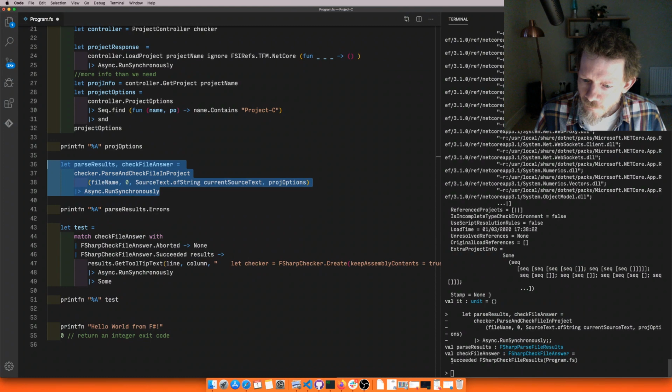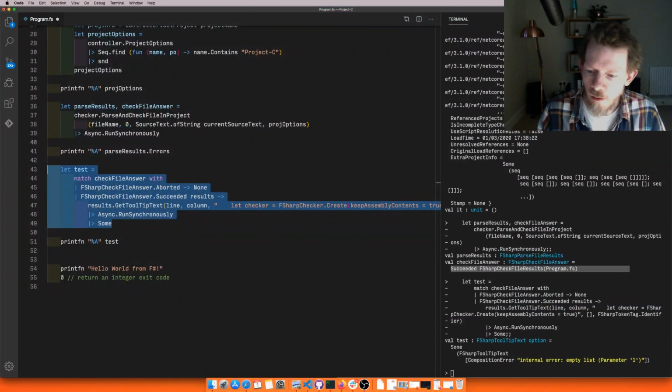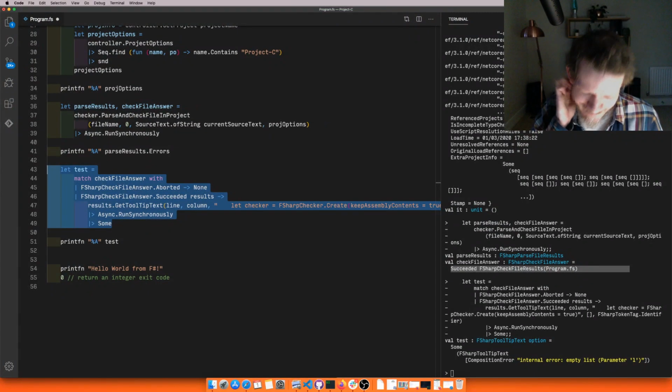So we've got succeed here, so that looks like we've got one back. So running this back bit, and now get back internal error empty list parameter 1. But at least we're getting something back now.